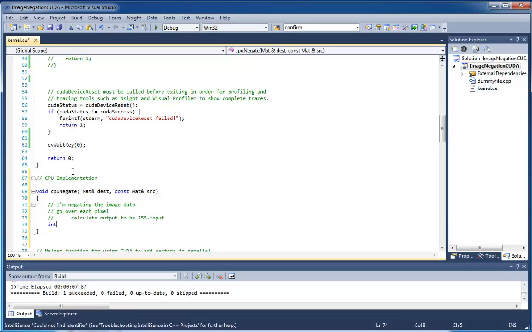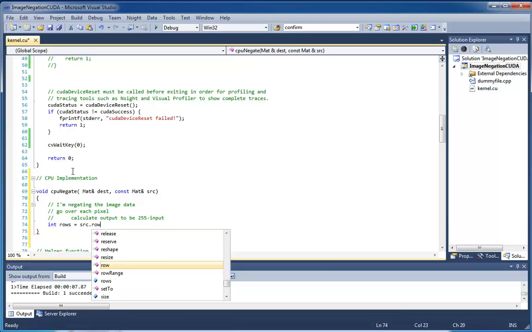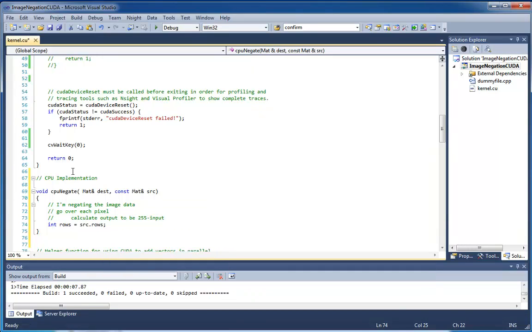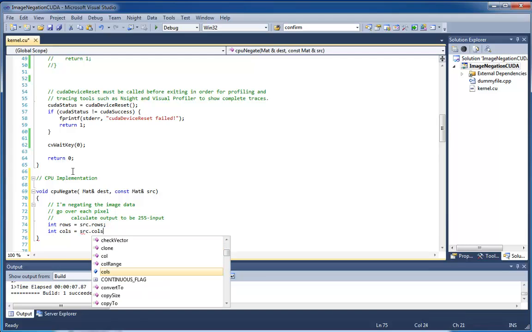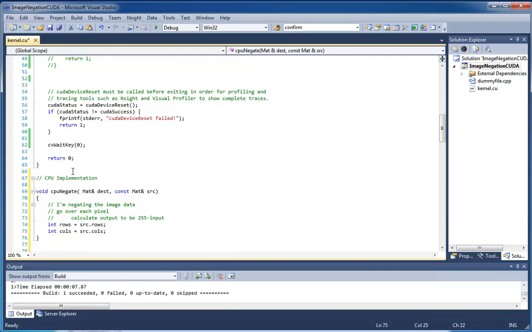So I'm going to create an int, rows equals source dot rows, and this variable gives you how many rows there are in your image. And then we'll do int cols equal source dot columns. This gives you how many columns there are in your image. So then I'll need to write a for loop.